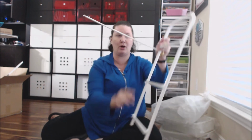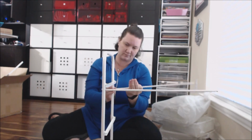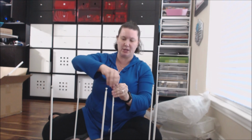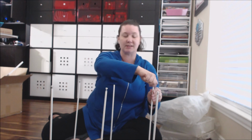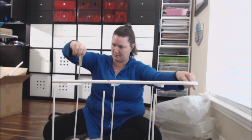I'm going to go ahead and do all the rest of the other 6 poles that go onto this side, and then I'll butt the other side up and finish on the opposite side. Alright, so I've got all 6 poles put in here. I am now going to do the opposite side. I'm going to flip it onto its side, pull off all of these screws here, just like you see. They're all exactly identical, so it doesn't matter which one goes back into where. And I'm going to place in the top portion of my tray, or my cart.